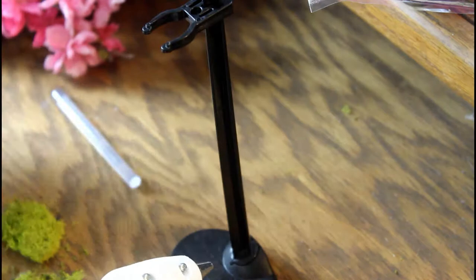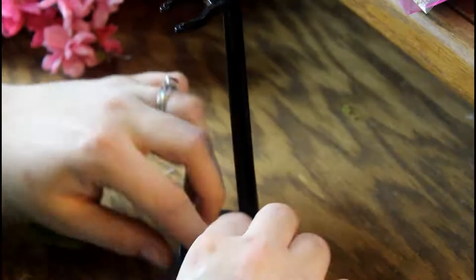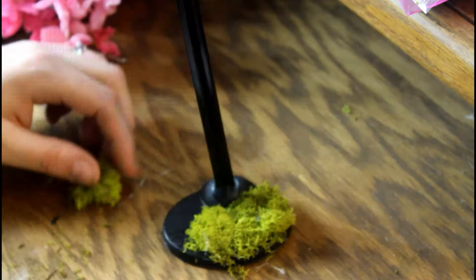While that dries, I start on the base. I use a hot glue gun and glue reindeer moss I found at Walmart and just glue it everywhere. Stack a little more on the sides to give it depth, and then I add an array of fake flowers I had. I arranged them first and then glued them down to make sure it was how I wanted it.